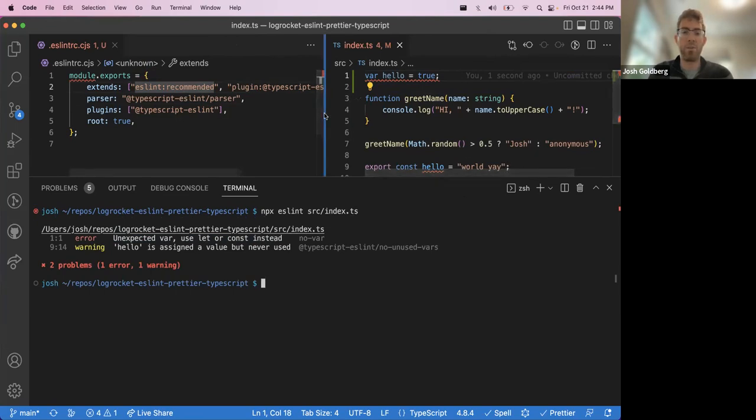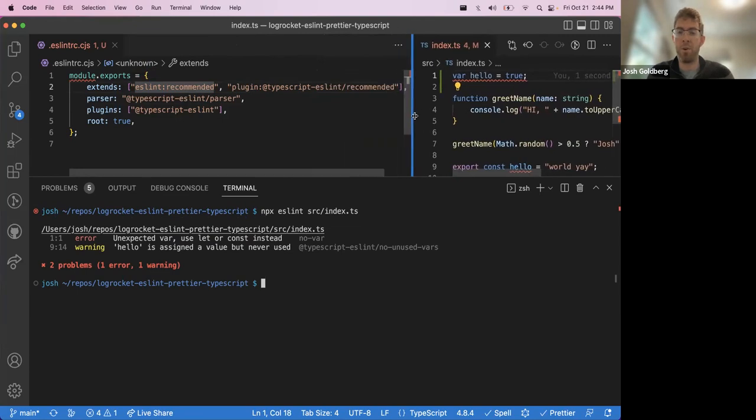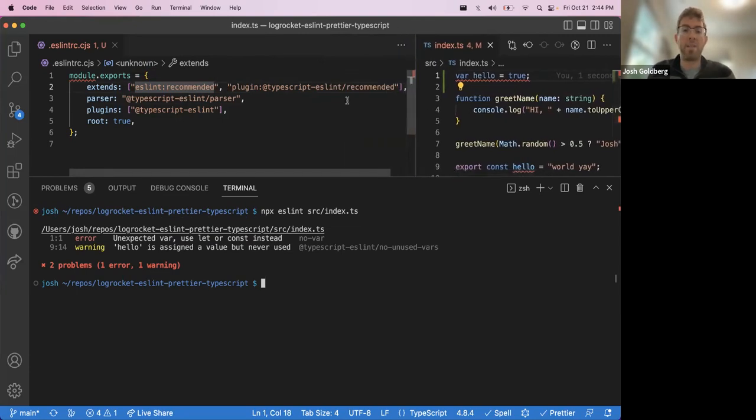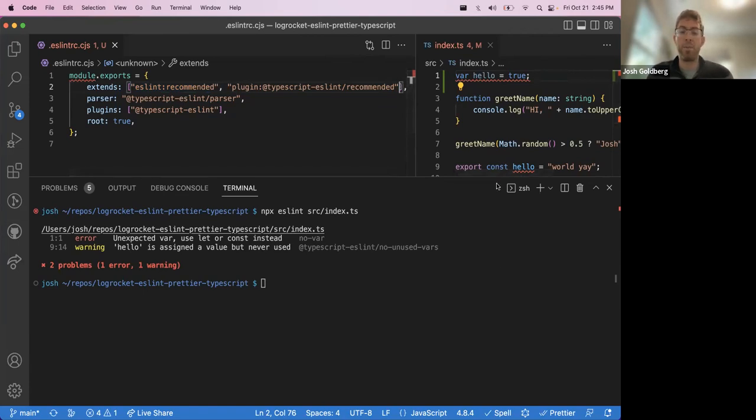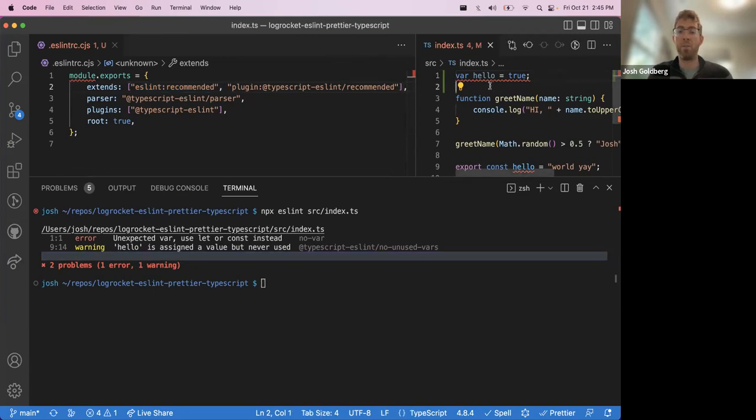Now I've also left out a few points of configuration from the explanation. TypeScript ESLint has its own set of recommended rules. So we recommend that you, in your ESLint config, extend from ESLint recommended and plug in TypeScript ESLint recommended. This gives you the recommended set of rules for modern JavaScript / TypeScript code bases. Things like don't use var, use let or const. We also have a no unused vars rule in TypeScript ESLint, which by default gets configured to warning. It's a good warning to have though.